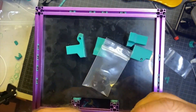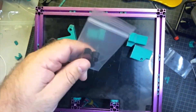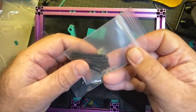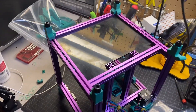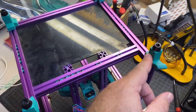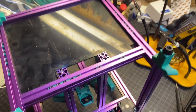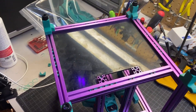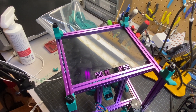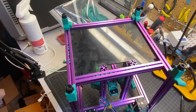At this point in the build, you're going to need to get your parts out for your feet. You can see I've got the rubber feet, the 3D printed parts, and the M3x40 screws. I do have the feet positioned now. One thing I want to point out is that two of them — for some reason the holes were pretty tight, so I had to use my file and ream it out a little bit. The other two were just fine. Maybe that's fixed by now when you download the part, but you may run into some challenges like that. Make sure you pay attention to the orientation of the feet.